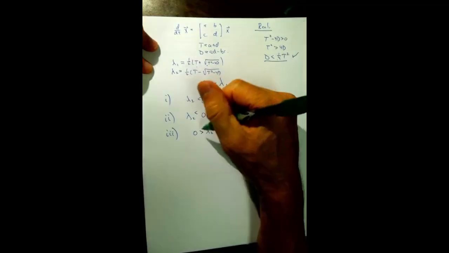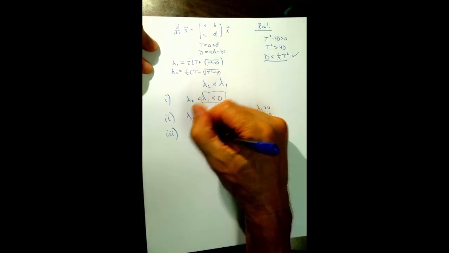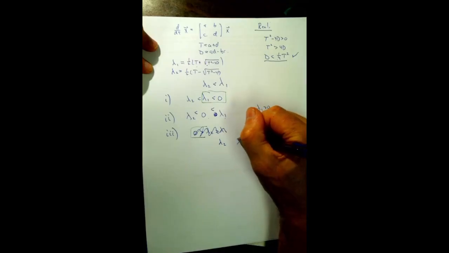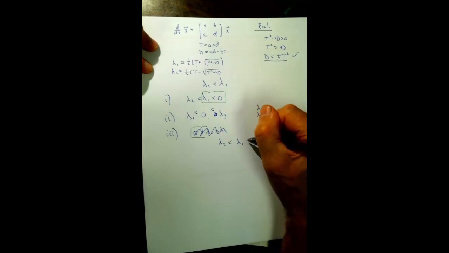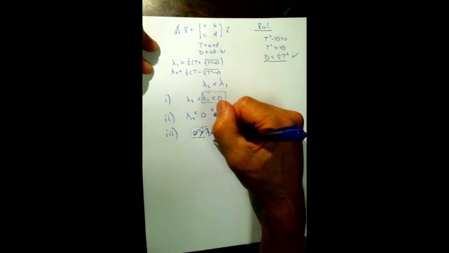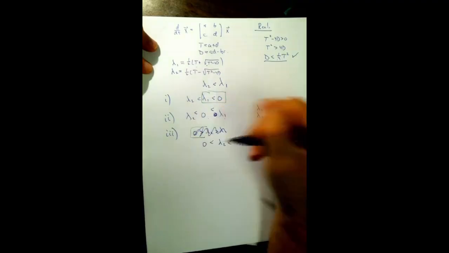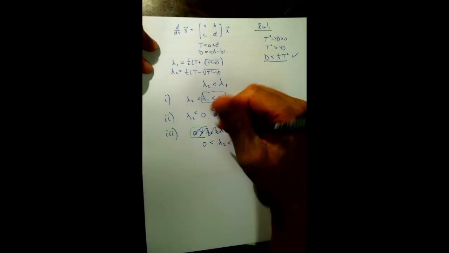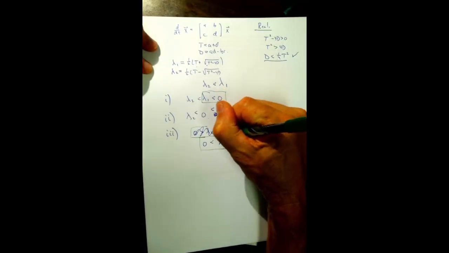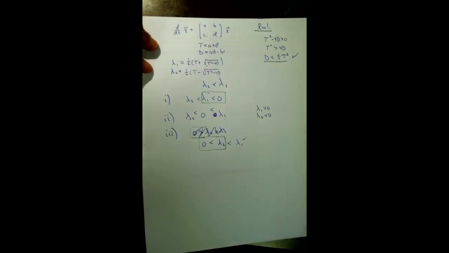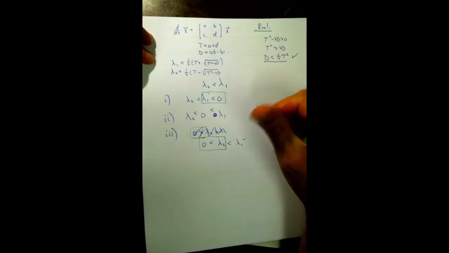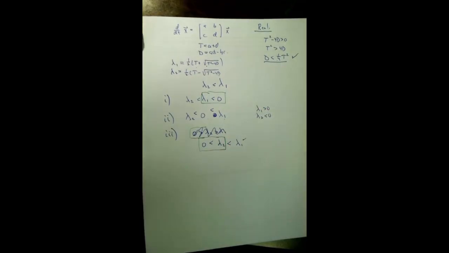So if I just show that lambda 2, that's wrong, they're both positive. So that means, so what did I say? Lambda 2 is less than this. If they're both positive, it has to look like that. Sorry about that. But if I show that lambda 2 is positive, lambda 1 is also going to have to be positive because it's bigger. So for this case, I only need to show that lambda 2 is positive.